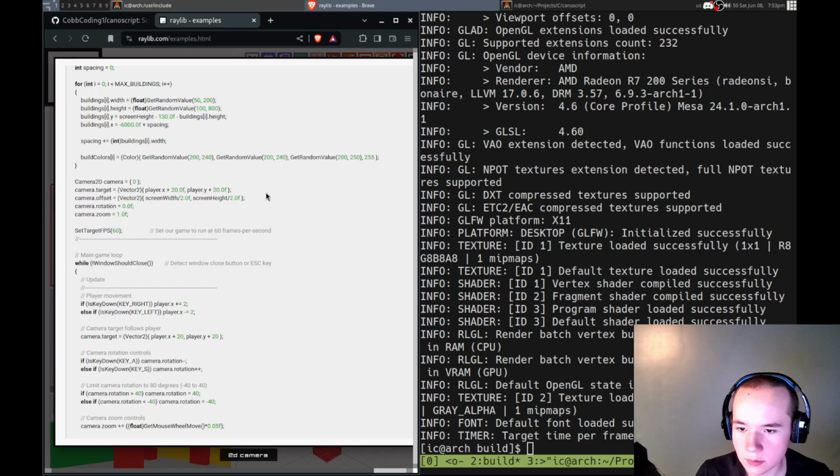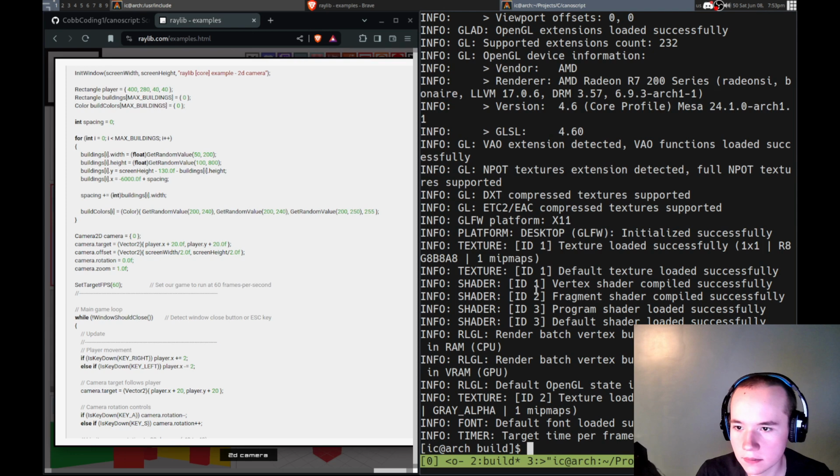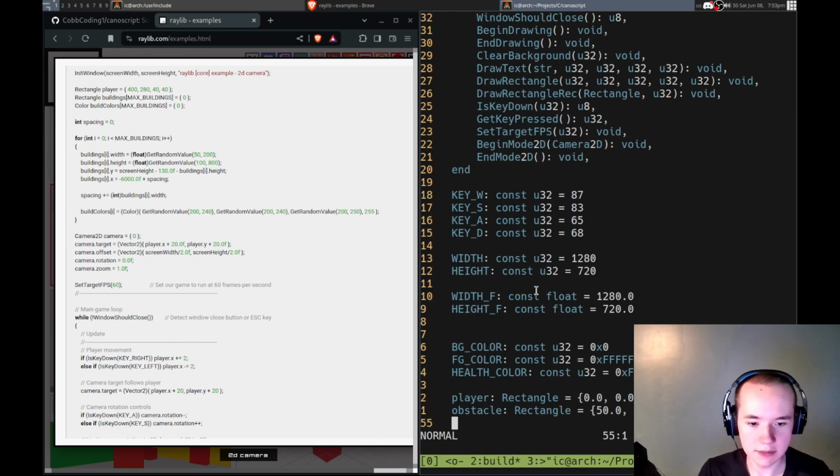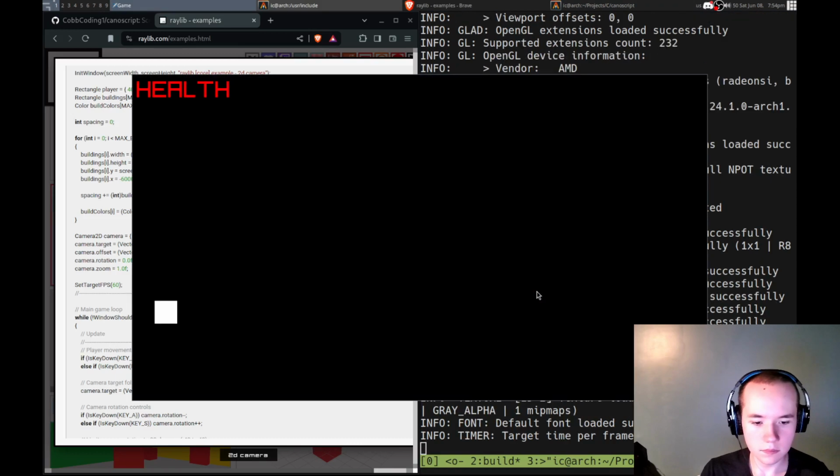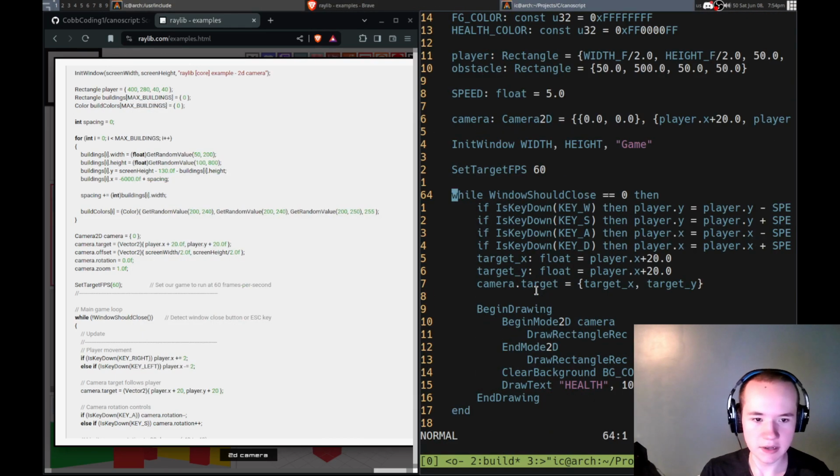I'm trying to get the same thing if we put the player in the middle. Right, set the offset to that as well.